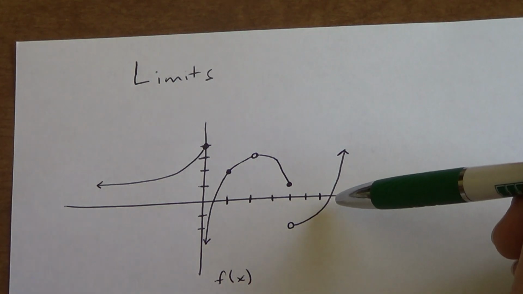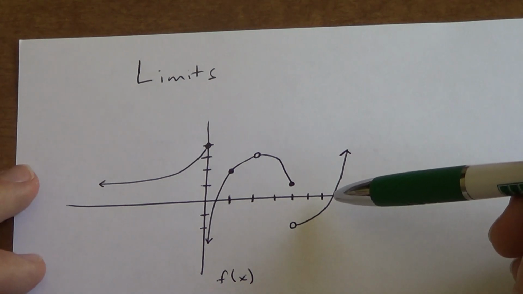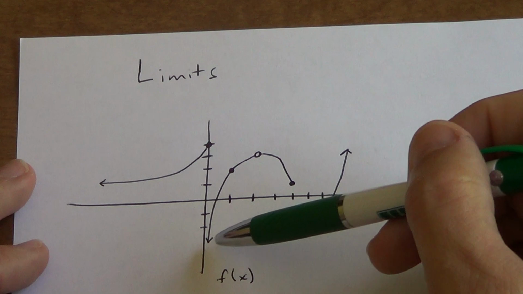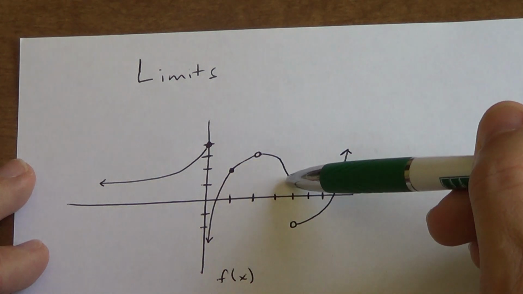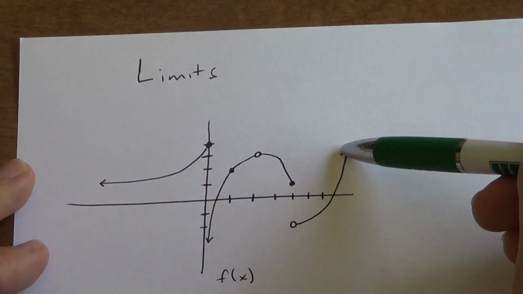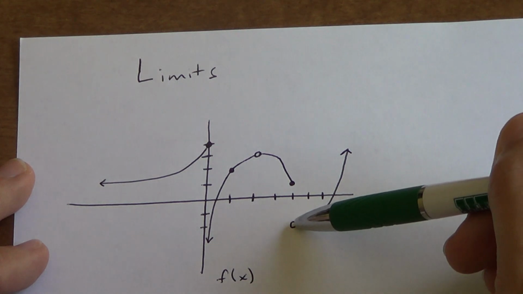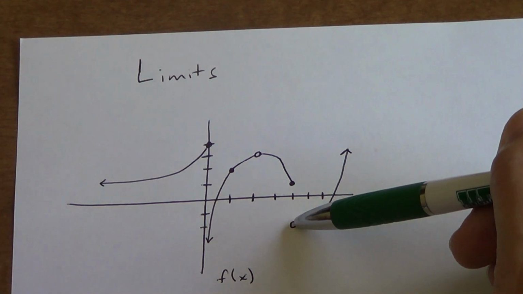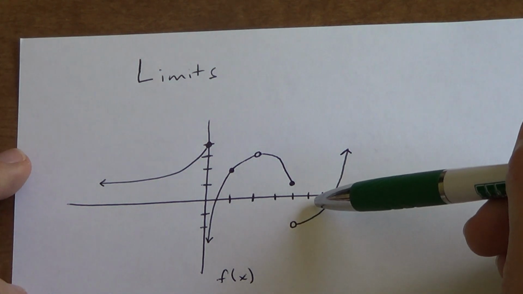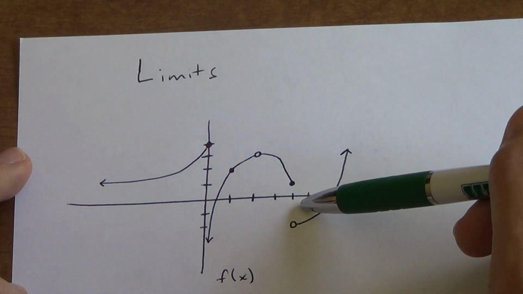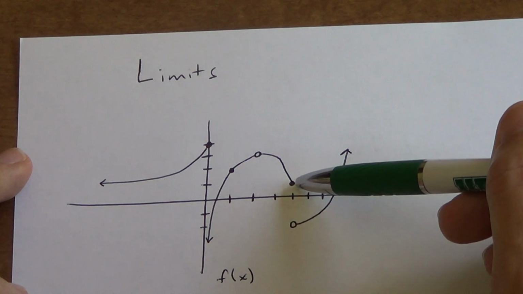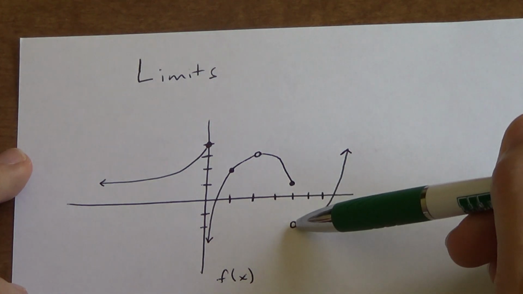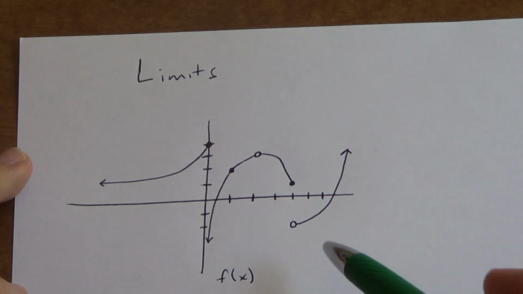Now in this case, the limit as x approaches 4 is a different answer depending on whether I'm coming from the left side, in which case it's 1, or whether I'm coming from the right side, in which case it is negative 2. So if they do not specify a direction, we cannot answer this question. We would say the limit does not exist. If they do specify a direction, then we can either say it's up here at 1 or it's down here at negative 2. And let's look at a couple other examples.